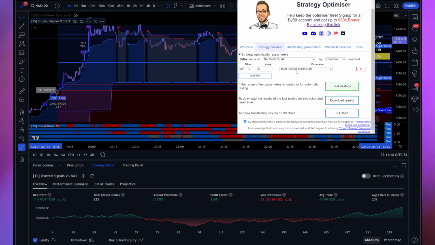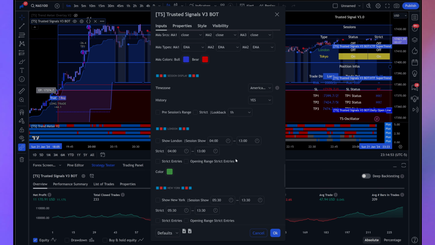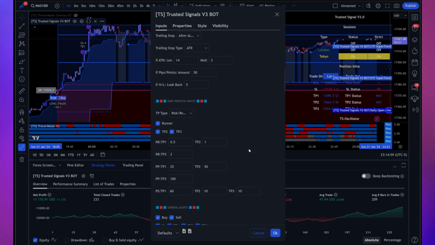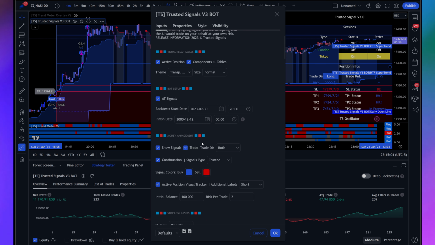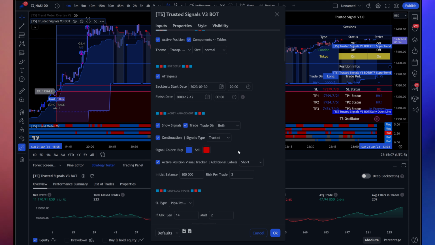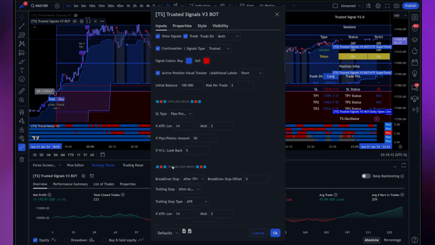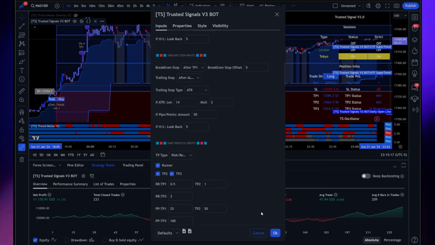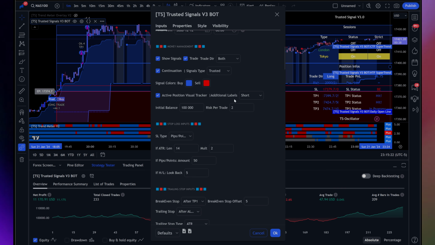Essentially, it's going to go through all of these settings. In Trusted Signals, we have over 200 customizable settings, and when you talk about number inputs, we probably have a million ways to use these tools. It is very simple and not hard to do manually. I've done this manually almost every single day, finding some good settings, because it's all labeled for you: money management, stop loss inputs, trailing stop loss inputs. The strategy is pretty much already built. You just have to figure out your money management to find different profitability factors.